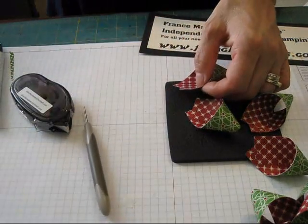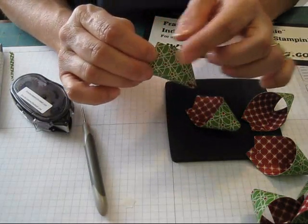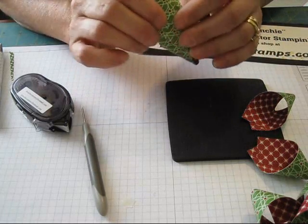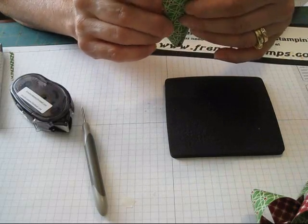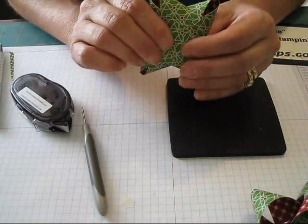The mini brads are the best to work with for those because the poke is so tiny. The little legs are so tiny. It's so easy to work with. It doesn't rip your paper, and they're longer. That's the main thing. They're way longer than a regular brad.